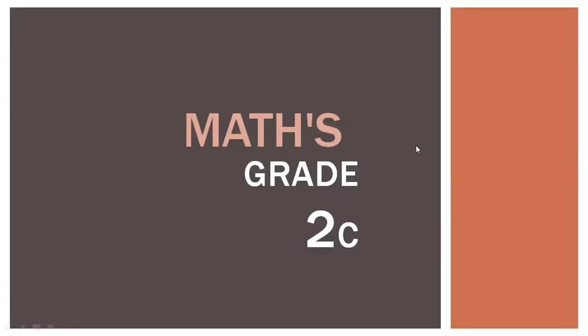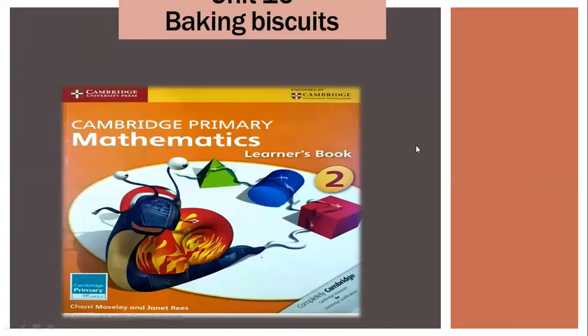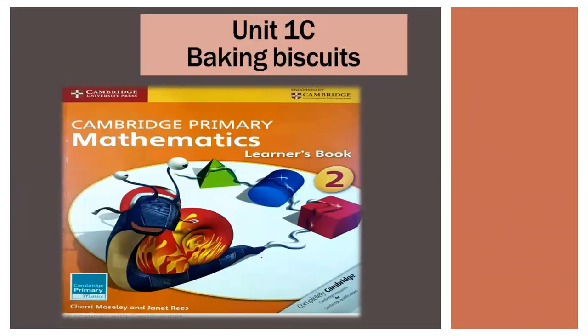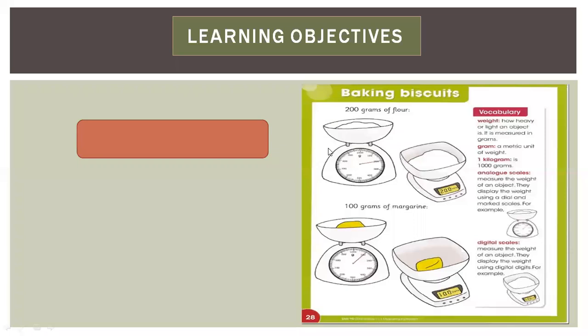Today in maths, we are going to start our new lesson. The name of our lesson is Baking Biscuits, and it is on page number 28 of your learner's book. So kindly open your learner's book, page number 28, and be ready. In this lesson, we are going to talk about weight and comparing weights.